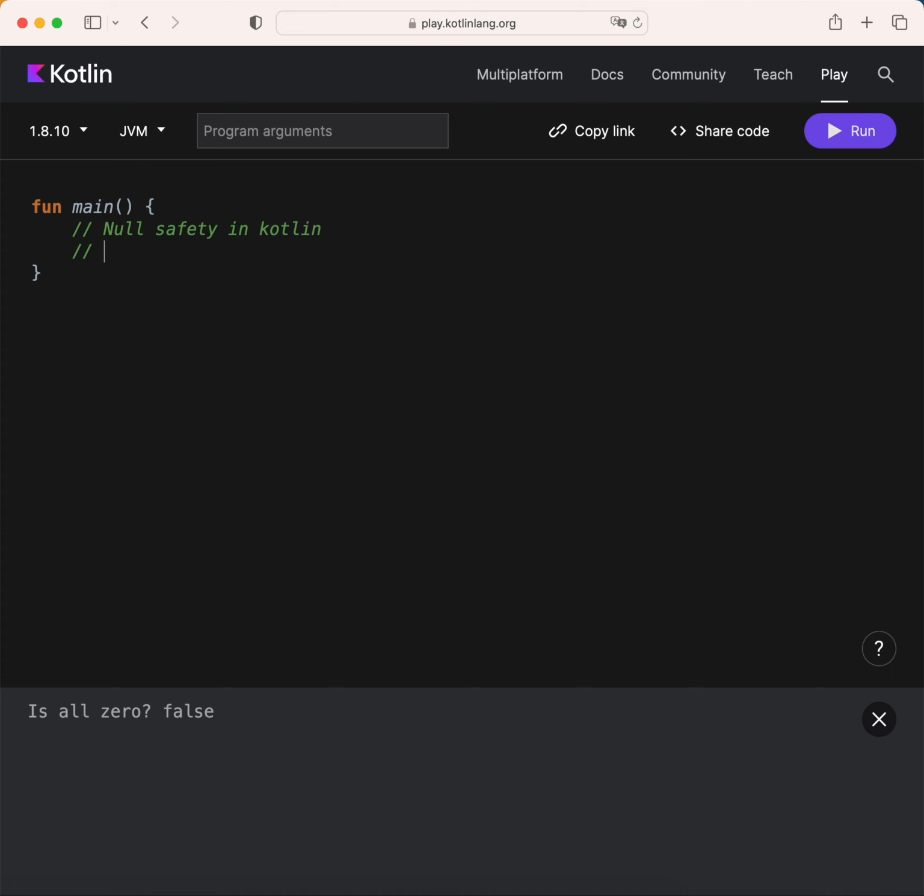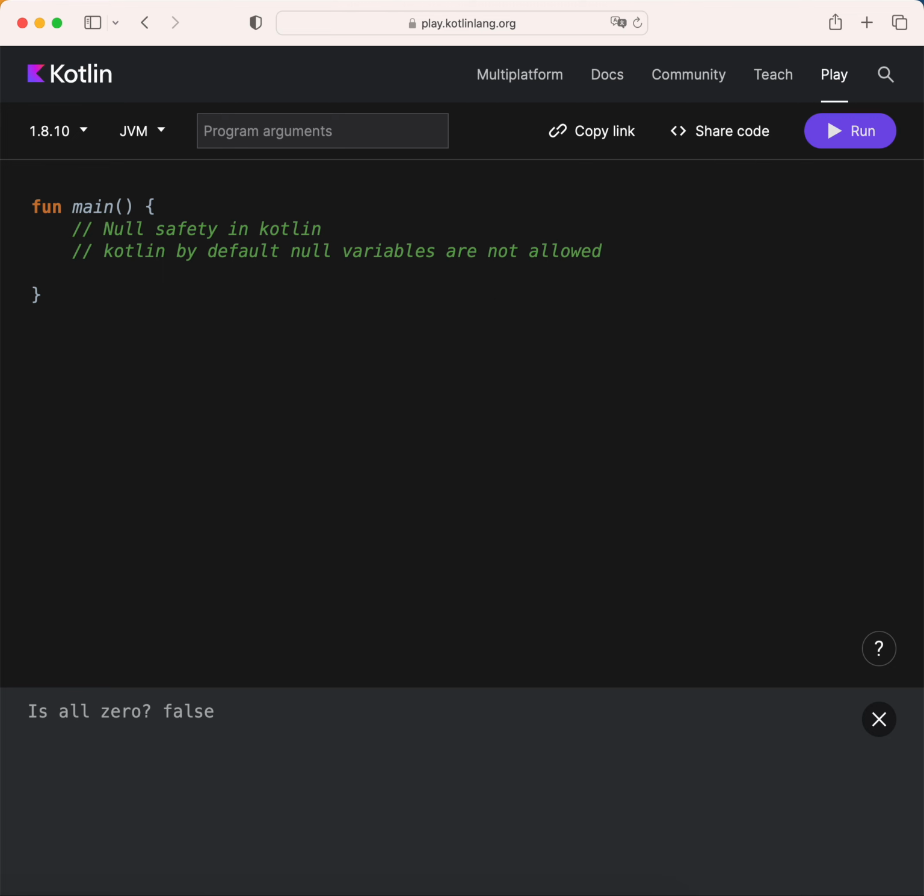So you see that in Kotlin by default null variables are not allowed. Okay, so if we use the safe operator after the type, we can then assign null to the variables.